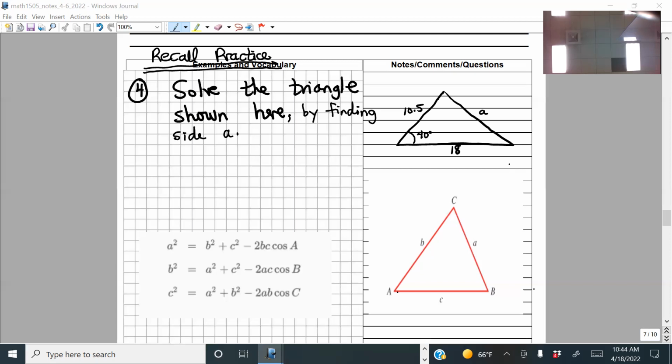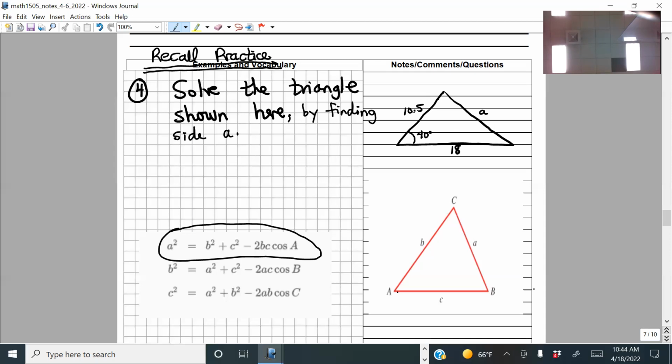All right, let's try putting stuff in here. I think this is the version of the law of cosines we want to use, because in this picture we know b is 10.5 and c is 18. Remember, the way law of cosines works is you need the angle between these two sides, and then you can find the length of the opposite side of that angle.